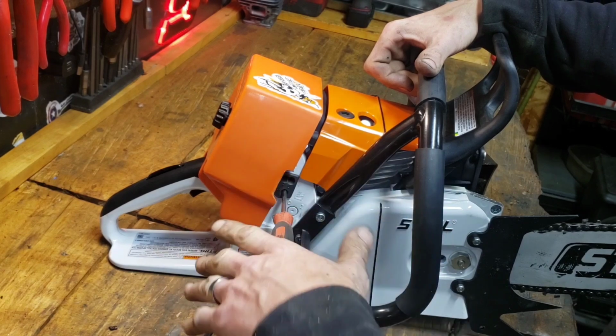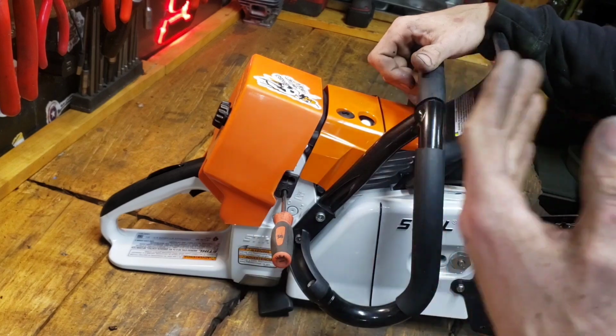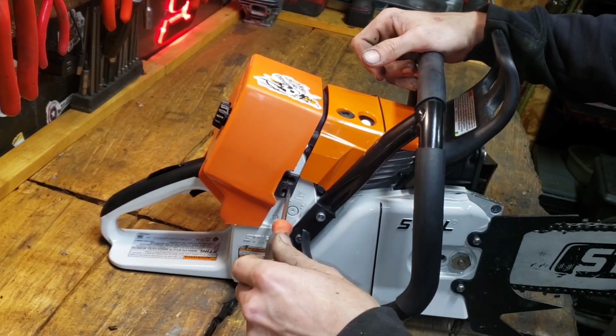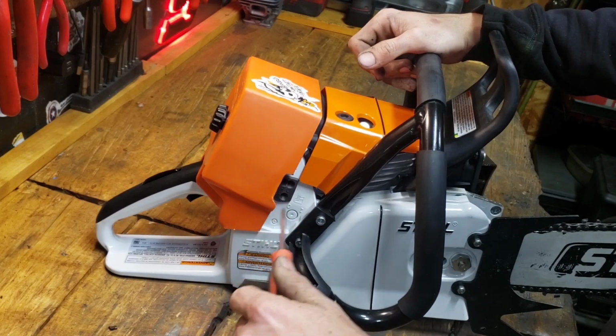The more air you give your saw, the more the RPMs are going to increase. I'm trying to dumb this down so you guys can understand it if you know nothing about a saw or a carburetor or a fuel air mixture. So this basically increases idle to the right, to the left, decreases idle.